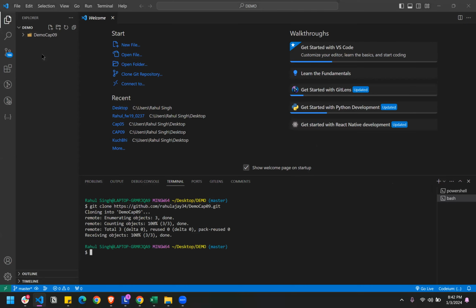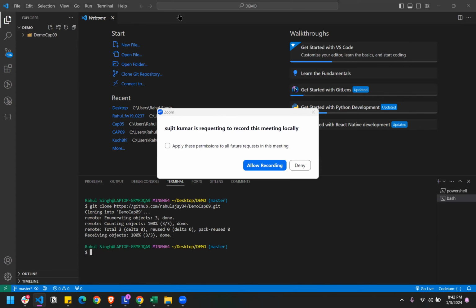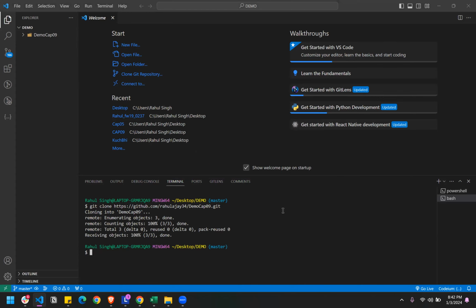Okay. So before running any git command, firstly you need to integrate your GitHub account to this VS Code. For that, you need to run these commands: git config --global user.name.